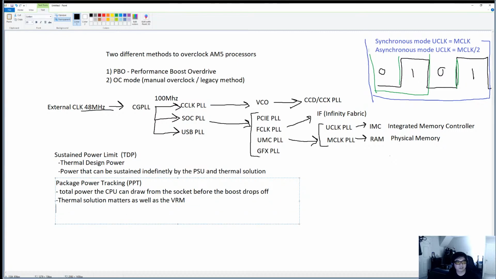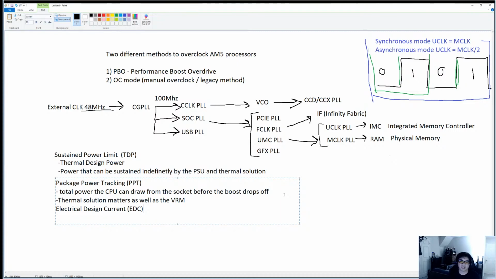And there's a third one, and we're going to talk about a couple of other things with Curve Optimizer after this. But there's the electrical design current. So that's the EDC parameter. So remember we talked about power. So far we've looked at power. Power is a function of voltage and current. So we haven't really talked about the current. So here's the current parameter.